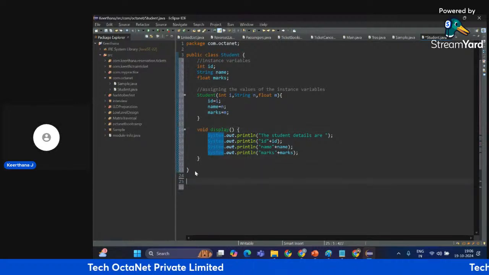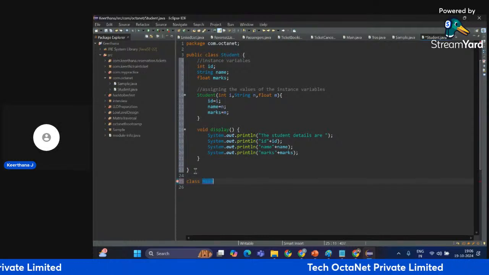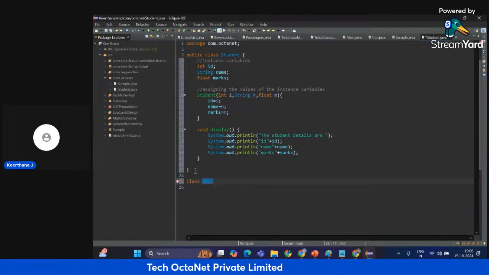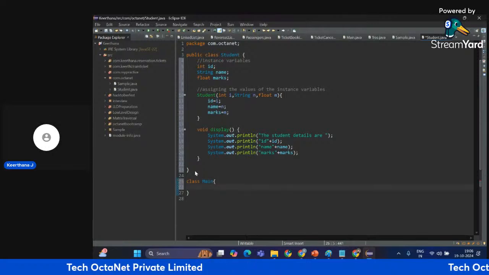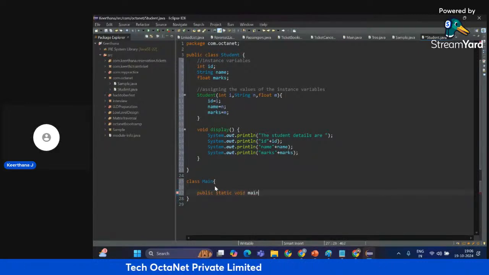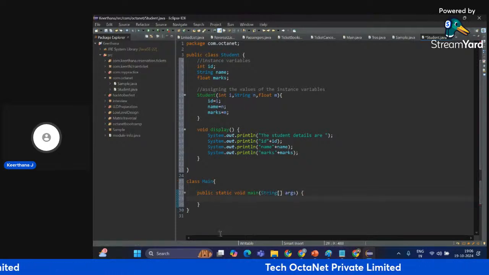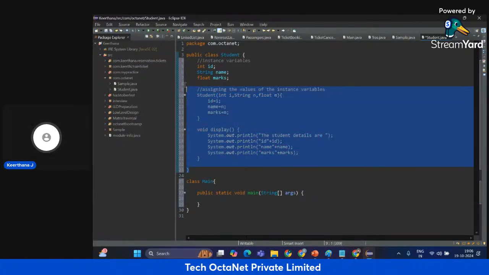Now I'm going to have a class main, and in this class main, I'm going to have a public static method.